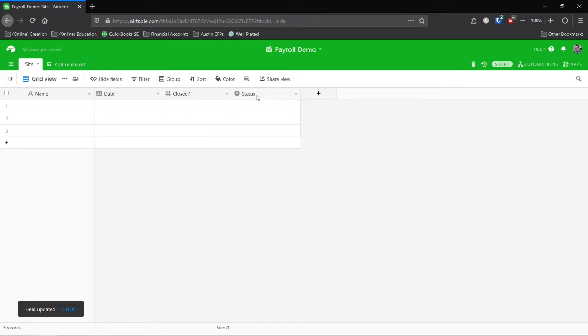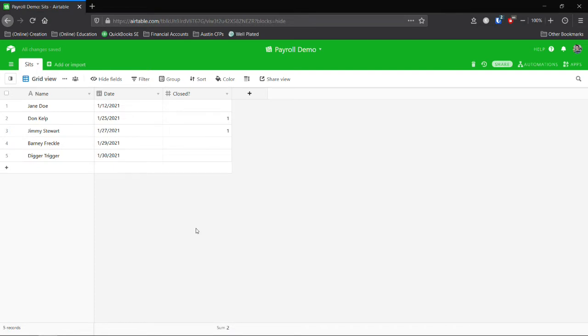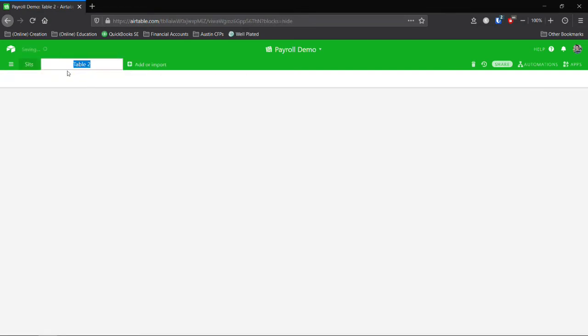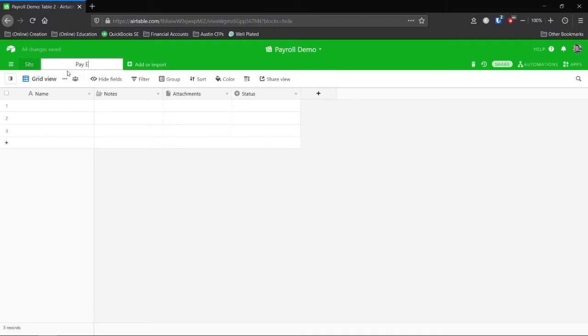And then the rest of them are just going to be formulas, and all of the rest of it will be either calculated or looked up from the other table that we're going to create. So before we get there though, let's enter in our data to make it easier to see. So we can now come over here to this other table. We're going to call this one pay events and start kind of working on the labels and stuff in here.